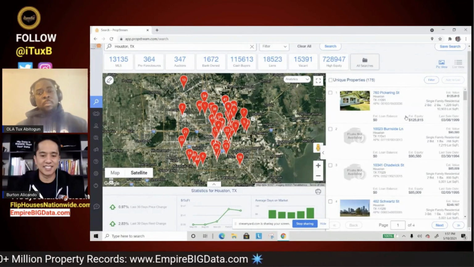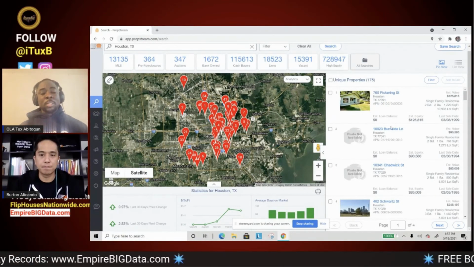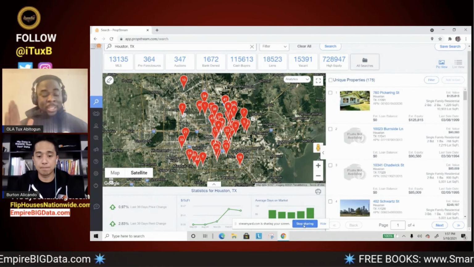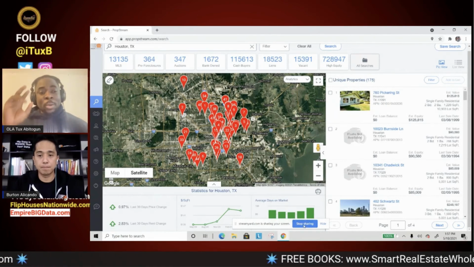Yeah, so like you said earlier, we're building. If you know anything, remember the third core pillar was people, right? We need to build a list of people, right? People that are behind properties, distressed properties, properties that are in all of these different situations.